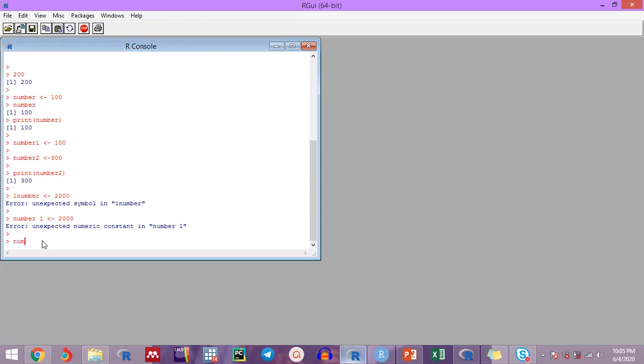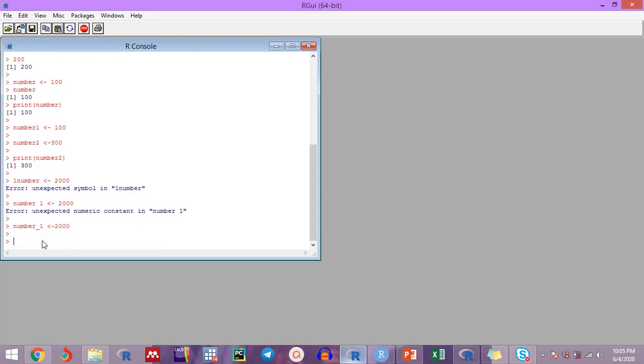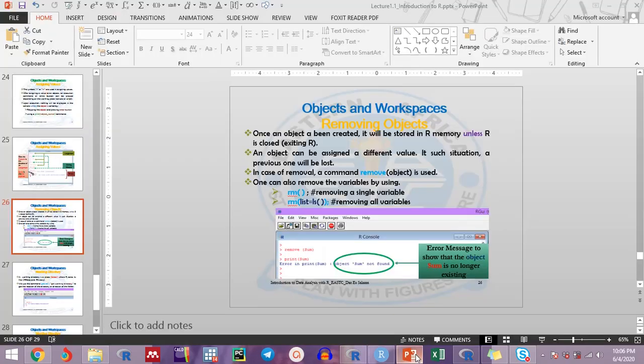To solve that problem, you can simply type number1, either joining them or using underscore, number_1 equal to 2000. You see, we have the numbers. So that's the way of assigning objects in R, to store the names of objects in R.